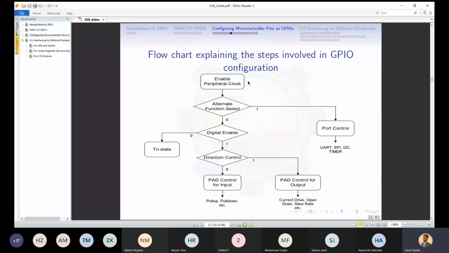Then we will take a decision whether you want to make a GPIO a default GPIO or you want to assign an alternate functionality to it. If you want to assign any alternate functionality, there was a register called the AFSEL register, the alternate function selection register. In that register, each bit was representing each pin of the port. So for each pin, we have the flexibility to choose whether the pin will behave as a default GPIO or as an alternate functionality. If we reset that particular bit, it means we are enabling the pin as a default GPIO. If we set that bit, it means we are in alternate functionality.